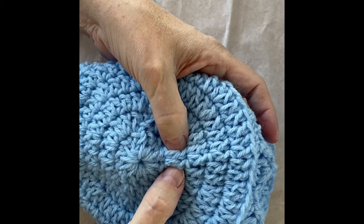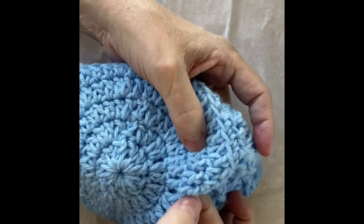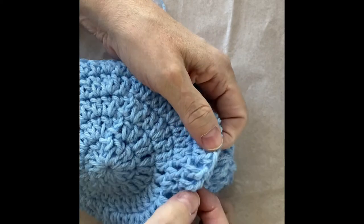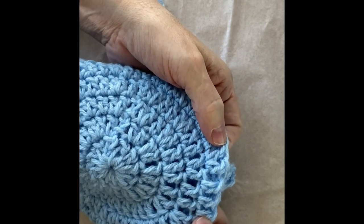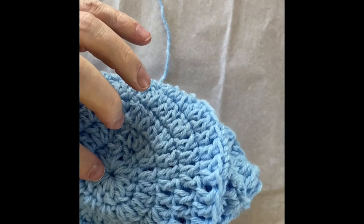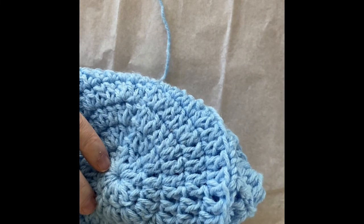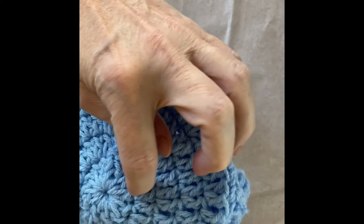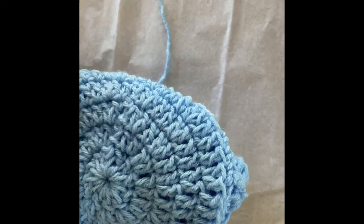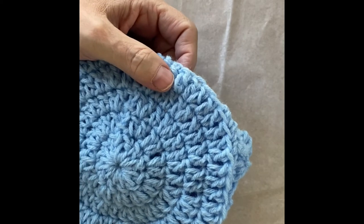Every round after that is part of that pie slice. Every round increases by one — this one is one, this is two, there's only one stitch to increase in; this is three, I increased in the last stitch; this is four, I increased in the last stitch; and this is five. Some people increase in the first stitch of a wedge, but I prefer to do the last — it's up to you. Some people stagger their increases because they think the line that delineates the wedges is unattractive.